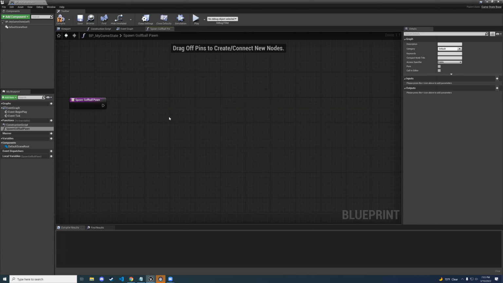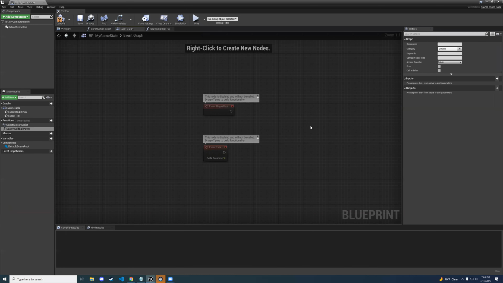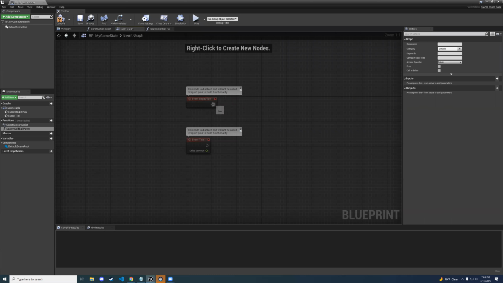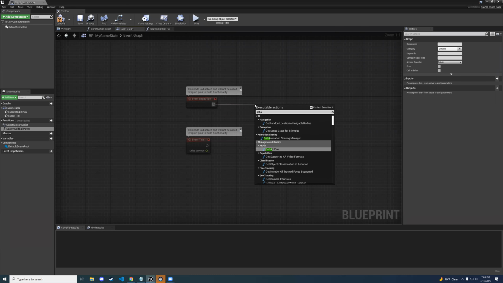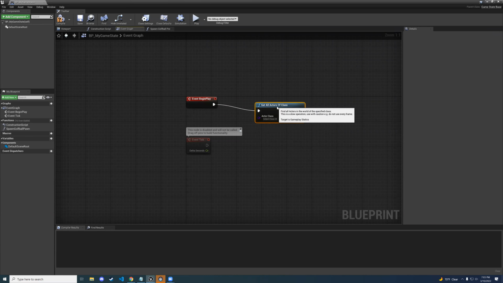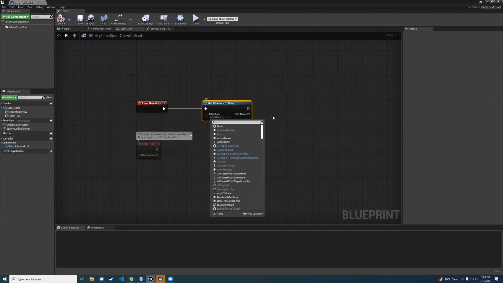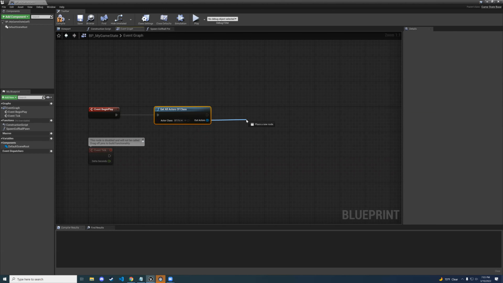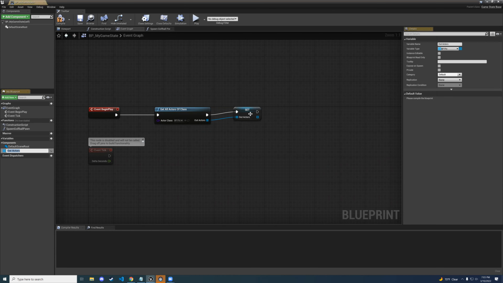We'll go back to the event graph, right here to begin play. We're going to do get all actors of class. Begin play, get all actors of class. We're going to do BP pin, and we're going to convert that to a variable. So we're going to say this is all BP pins array. So this is all of the pins in the level.